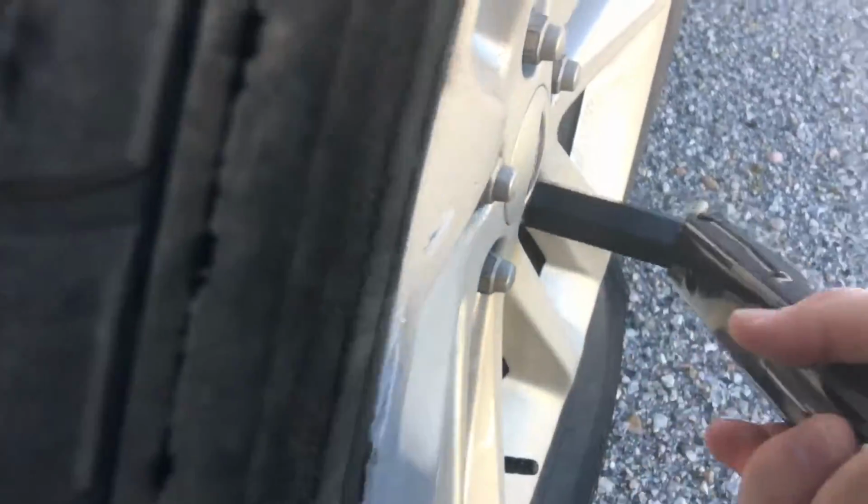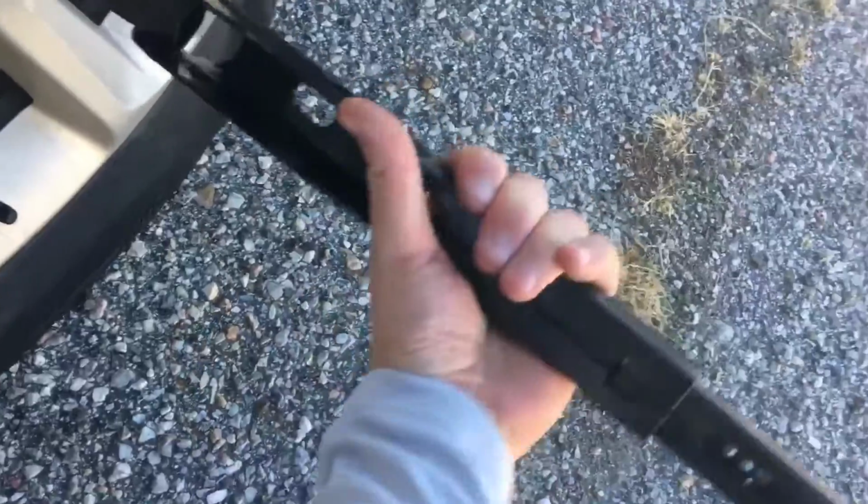It's all about your leverage and what leverage you got. So it looks kind of like I know what I'm going to be doing this weekend.